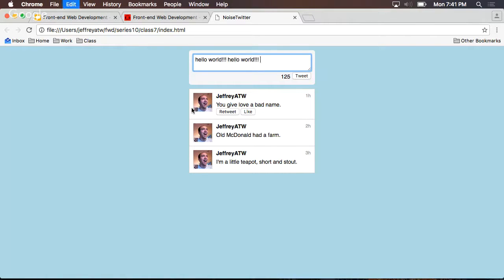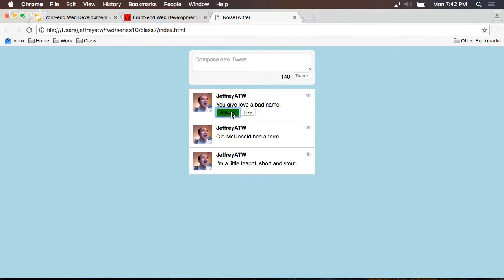We also did something where as we start pasting stuff, the number starts to get into the negative, and all of a sudden this little button becomes disabled. We basically created a little bit of form validation where the button becomes disabled if the character count inside the text area drops below 0. We also made it so the tweet button would be disabled if the character count was exactly 140, because we don't like submitting blank tweets. We also created these buttons here, like and retweet, and when we click them, they change colors. Then you click them again to make them not change colors.